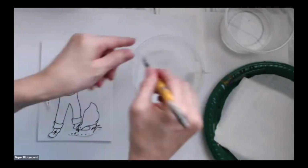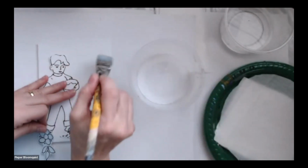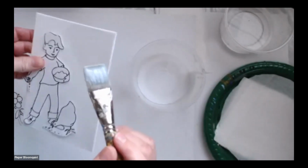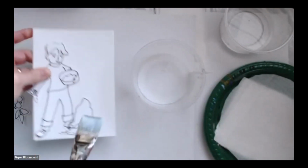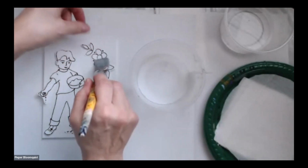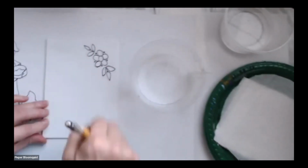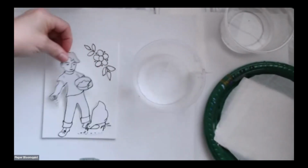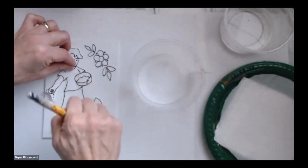So it helps to just put not a ton. See if you can see this. I don't know if you can see it in the light. There we go. Can you kind of see where I'm painting now? Just a thin layer. If you get too much, it's going to start to bubble. And then set that down and go over it again. And then here, I'm going to just do the whole thing. And this is kind of like if you've ever done wallpaper, start in the center and move out.